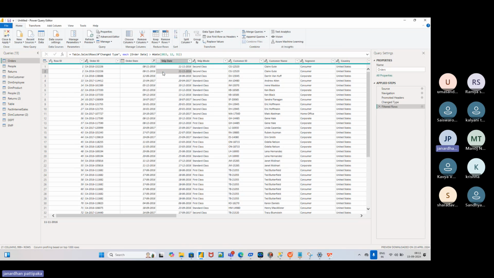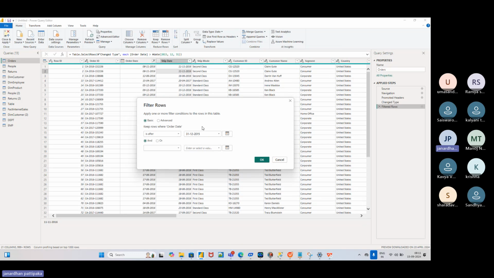You will get the data from 2016 and 2017 now, because in the filters you have applied, I want the dates after December 31st, 2015. All the dates after this date will be filtered here. This is how you can filter the data in real time. I already said your data has so much data from 2014 to 2017, but your client is interested to see only the last 2 years data.